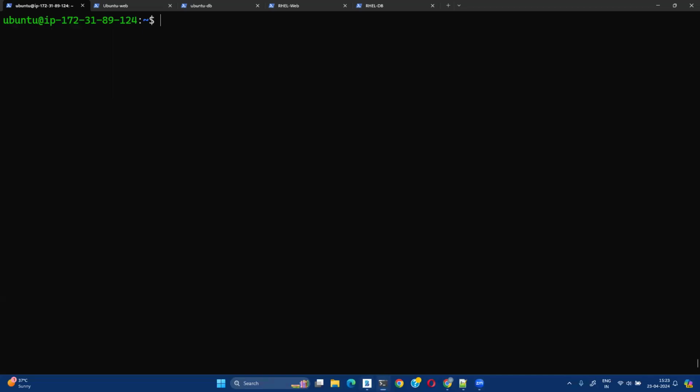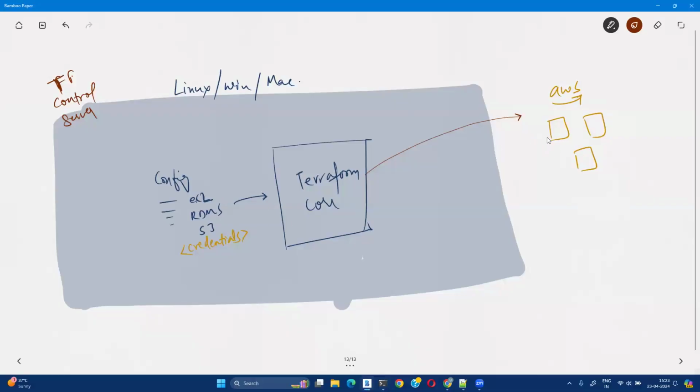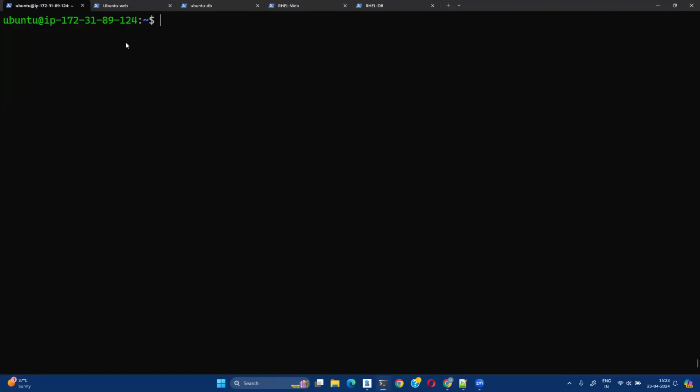Now, what is my requirement? I want to create an S3 bucket, right? So first thing is, when Terraform is done, I need to identify where I'm going to write my code, one directory. So I say this is my directory, tf demo. I'm going to write my code in this.